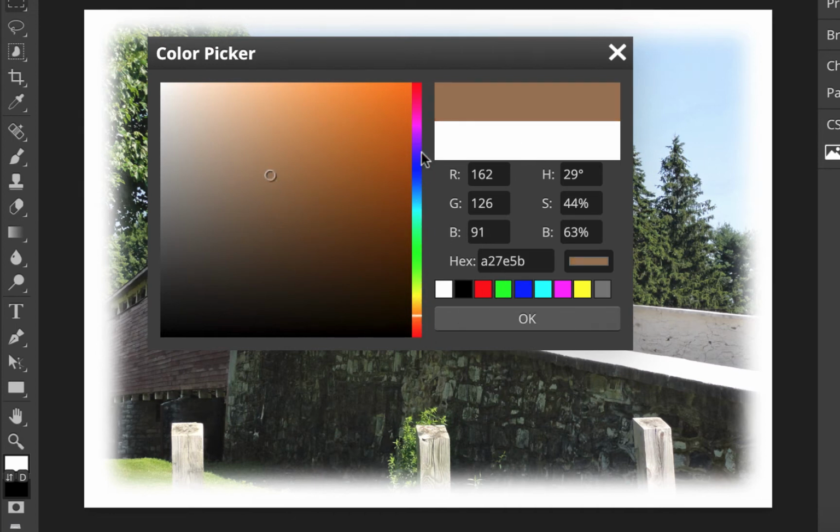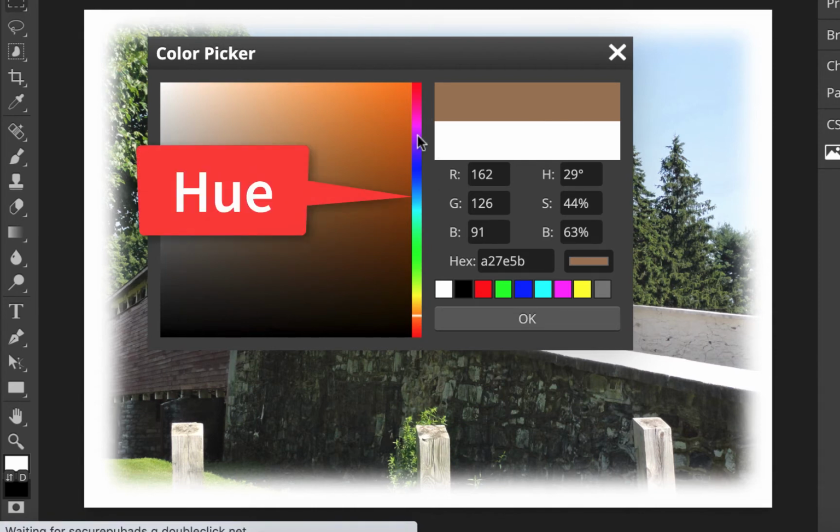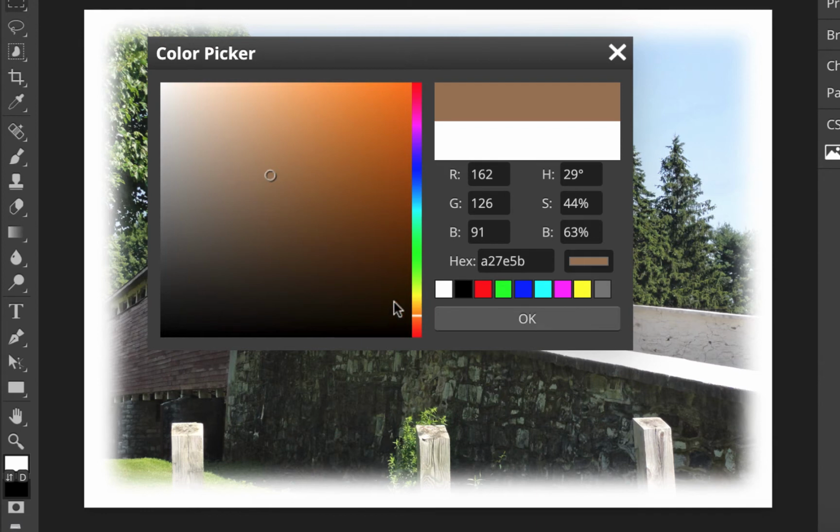So again, this is the hue. This little stripe here is the hue. This gets less saturated, it gets brighter up here, and it gets darker down here. It gets less saturated. See, this is more saturated, this is less saturated, and it gets darker. So I'm getting less saturated, kind of cooler over here. See, warmer, cooler. You see what's happening. So I'll just take a color in here and hit OK.